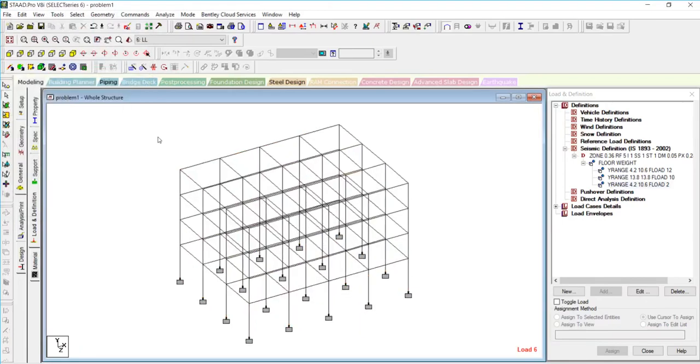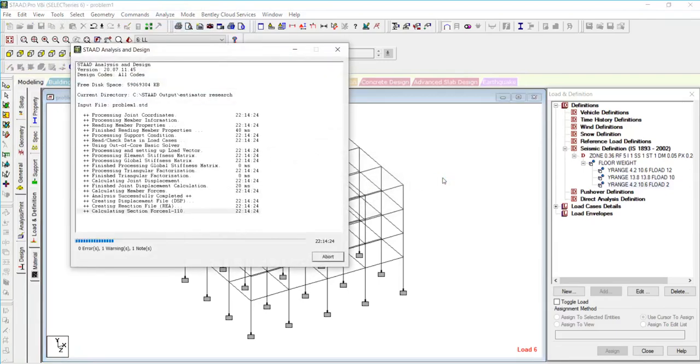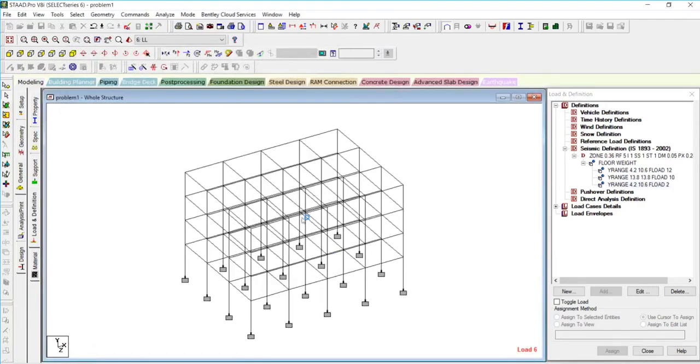So we need to define it. Let's see the output file.